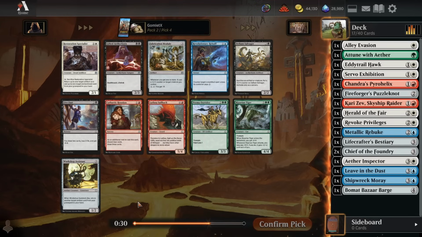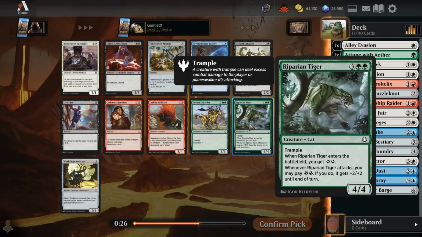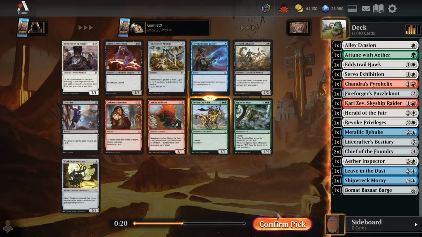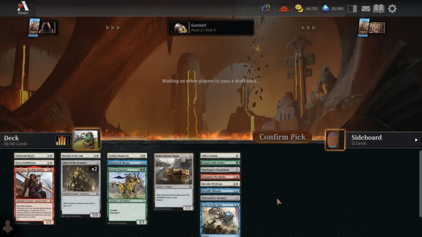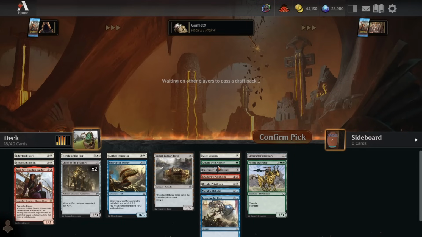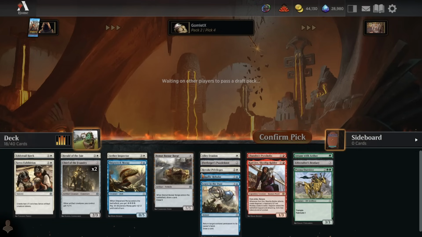No good colorless spells here, so we just take one of these great green creatures with the Pima Outrider and the Riparian Tiger. I think we take the Outrider over the Riparian Tiger with 2 copies of Chief of the Foundry to work well with that servo. But it is awkward to be moving back towards green, because it's basically our second green spell, really. I still don't think that color's super likely. It's just that nothing else there is gonna make the cut.